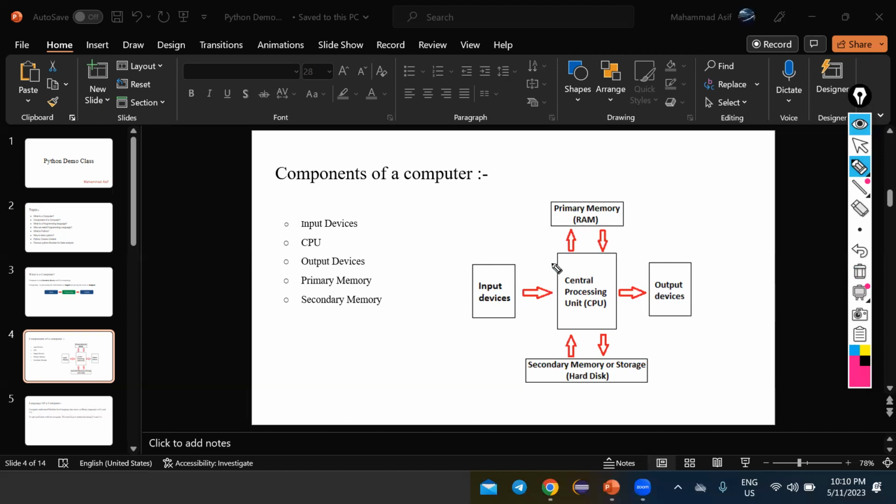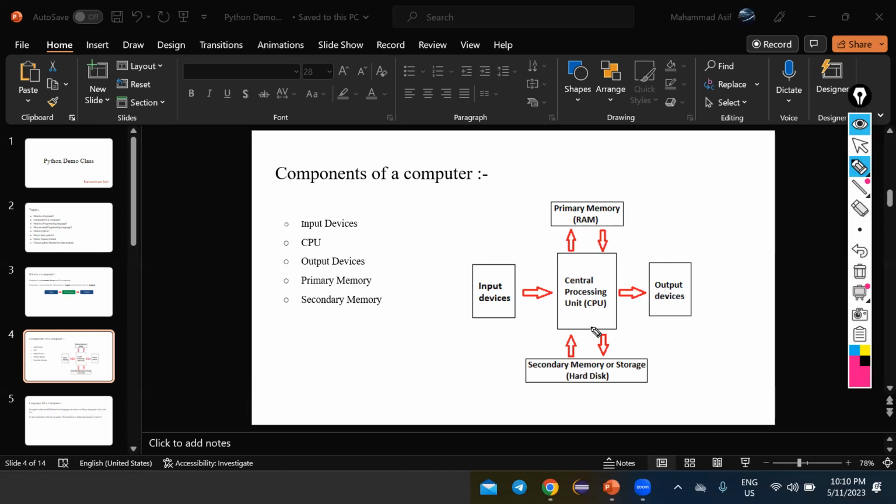They give the data to the central processing unit, but the application is loaded in primary memory, in RAM. This application communicates with the CPU, gets instructions, and goes back and forth to process all the instructions.